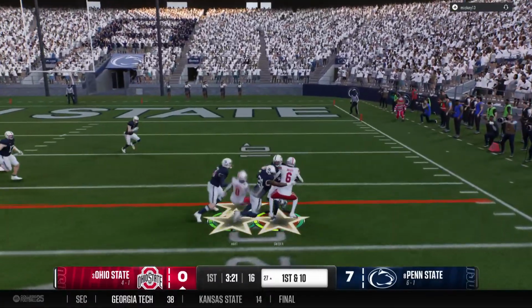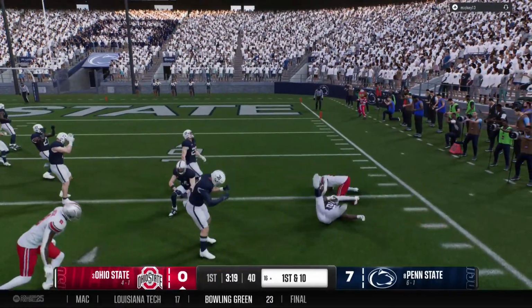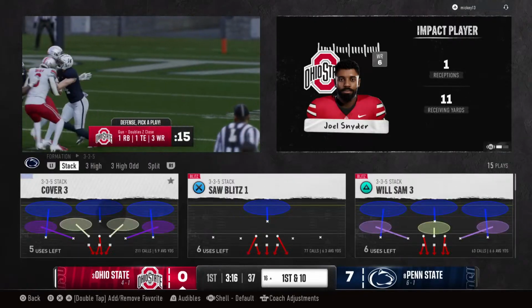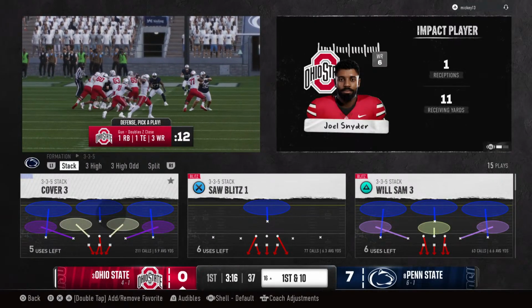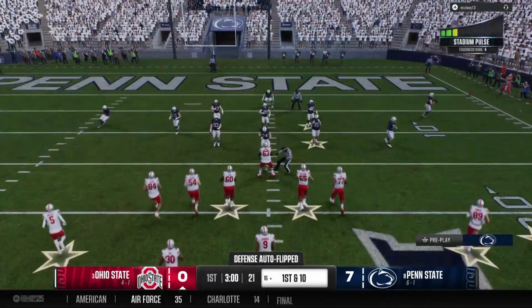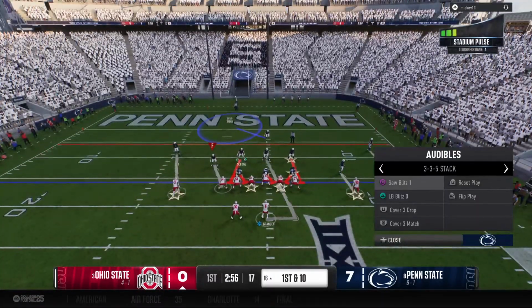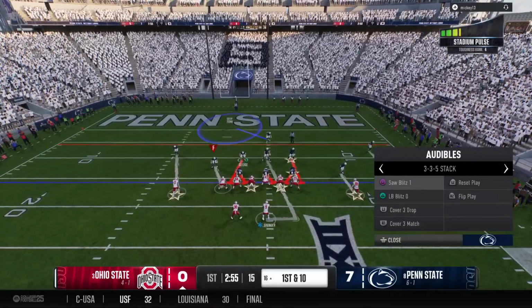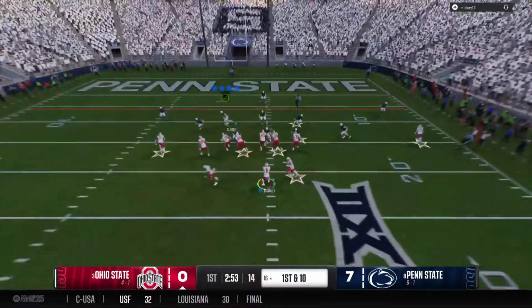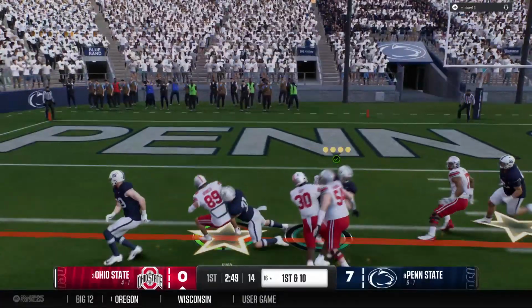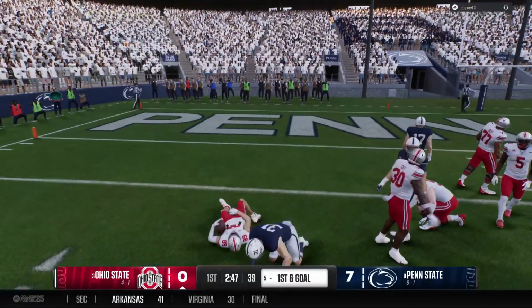Off the RPO, caught to the right. They bring him down, but that's a solid gain on the play. I love how this quarterback is finding this slot receiver. Not only is he tough to handle, but it's what he's doing after the catch. He has such wiggle and quickness. He's tough to bring down, and you see more positive yards after the catch here. They flip it to him on the jet sweep. Brought down, but it's past the line to gain.